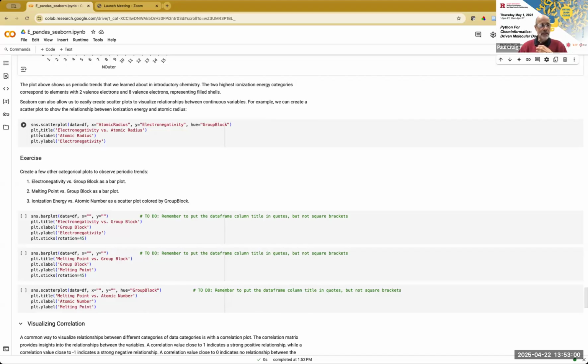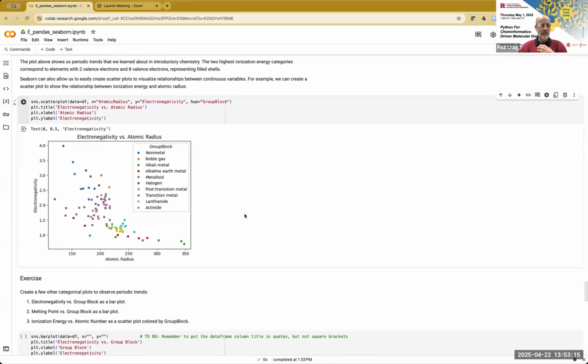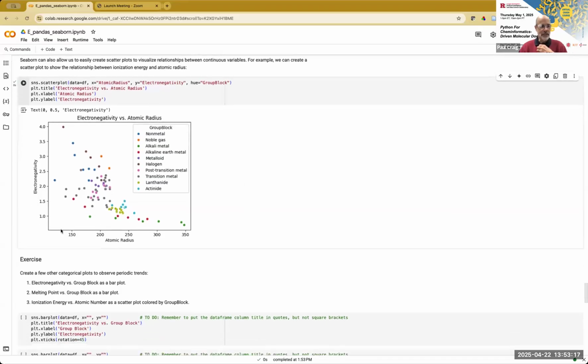Then plt.title, so matplotlib.pyplot is enabling us to do this. Here's our plot title, which will show up on the top, and we have an X label and a Y label. It takes a couple of minutes to do that. But here's our plot of electronegativity versus atomic radius, and we have group blocks that tell us what color is associated with which of these spots.